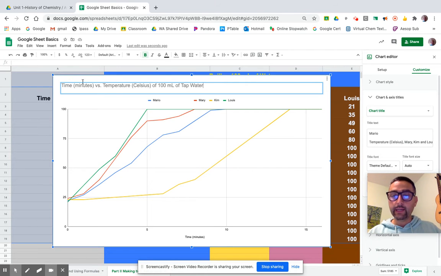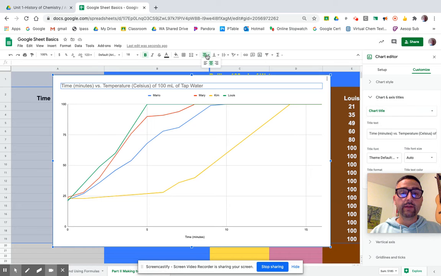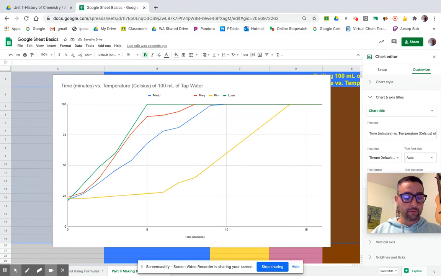And if I want, I can spruce this up. I can change the color. Let's see if I go like this. We can add a subtitle. Okay. And I want to center that. Well, maybe it is centered. What if I go to the right? Oh, I guess that doesn't matter, huh? I'm going to undo that.